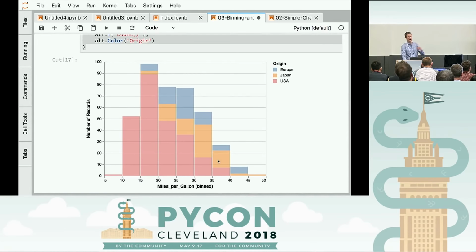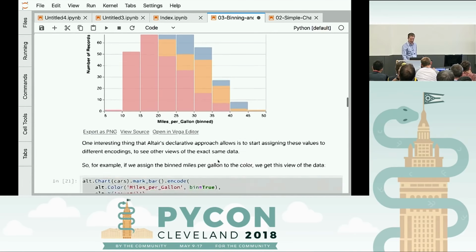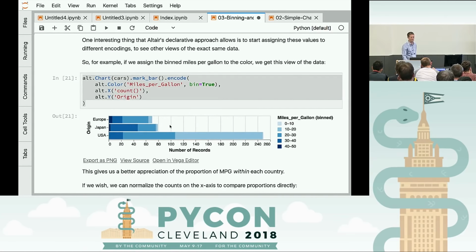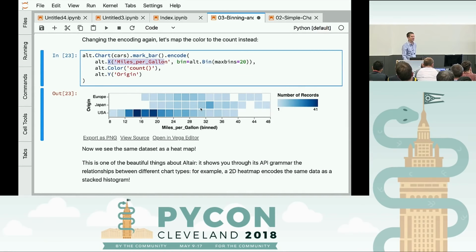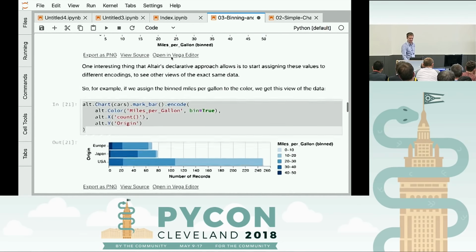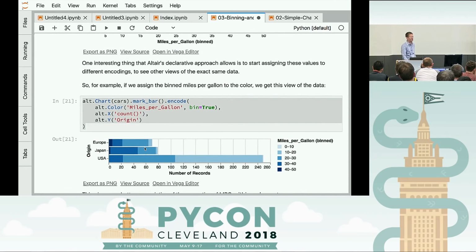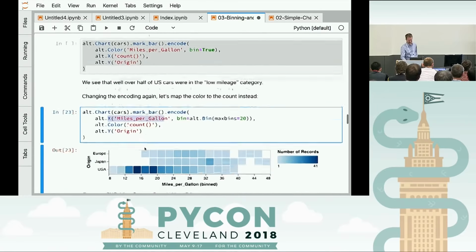And again, I keep pushing. I love this declarative approach, and this is another reason I love it, because a stacked bar chart is not fundamentally different than a sideways bar chart, and is not fundamentally different than a heat map. It's all the same values. You're just cycling the encodings. So you shouldn't have to do Altair.heatmap to get this, and Altair.histogram to do this, and Altair.stackedbar to do that. It should be part of your grammar, right? Am I convincing you? I feel like I'm knocking on your door and saying, let me tell you about declarative visualization.